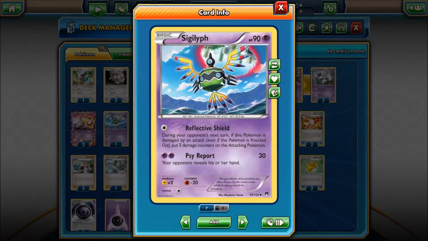And our final Pokemon for the deck is Sigilyph. Sigilyph has Reflective Shield, 1 colorless energy. During your opponent's next turn, if this Pokemon is damaged by any attack, even if it's knocked out, put 5 damage counters on the attacking Pokemon. That's cool. 50 damage isn't really a whole lot, but if Sigilyph is about to go down, I can waste 1 energy to get extra damage off. It has Psyreport as well, 2 Psychic Energy, 30 damage, and we get to see our opponent's hand.